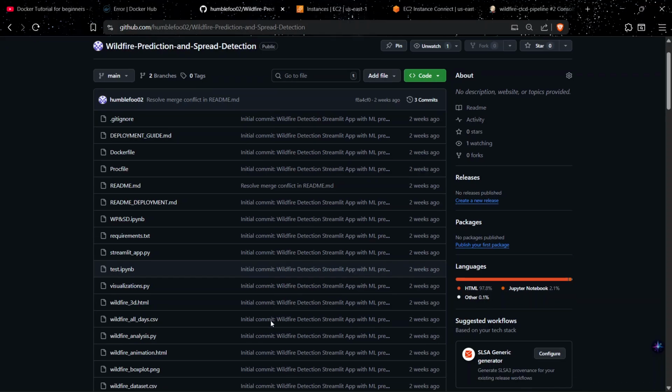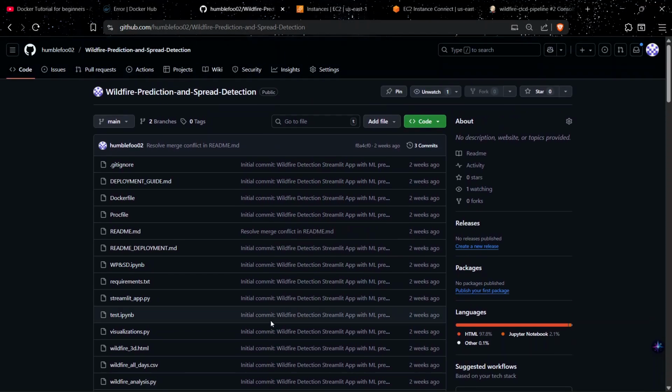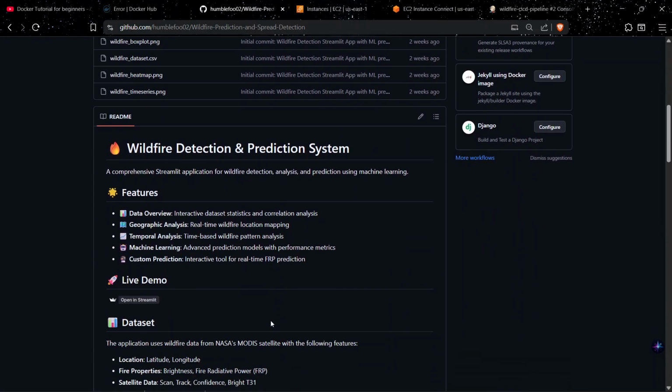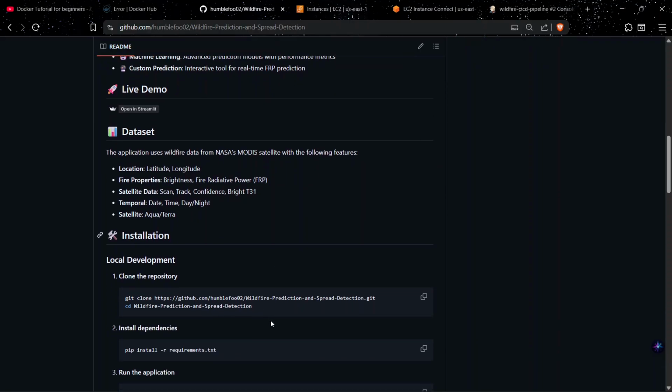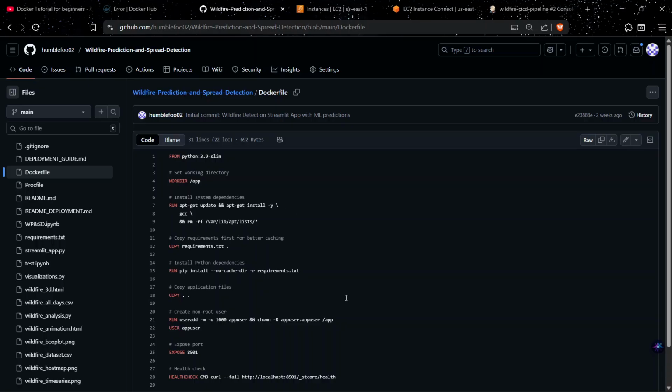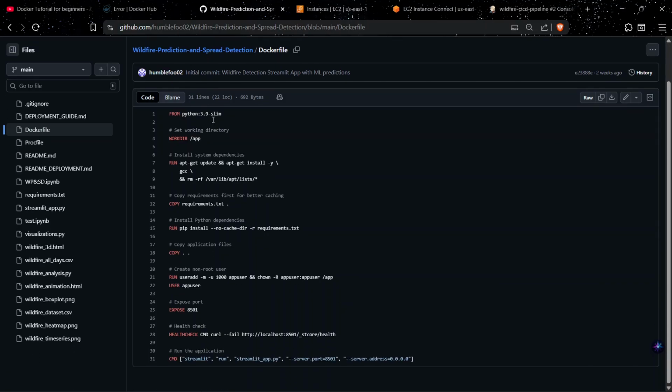Here we can see this is my repository where there are multiple files related to the project, and we have here the Dockerfile, where we are talking about the version we have used, the directory, as well as what commands we are supposed to run.